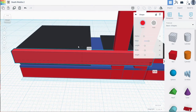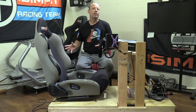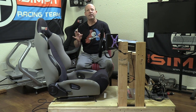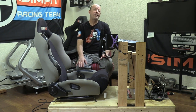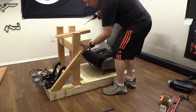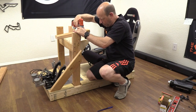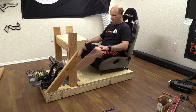Originally I had planned a complete side brace down the right-hand side to brace the uprights and provide a spot for a shifter and handbrake, but I'd rather do that in a second stage where I actually measure it for that specific purpose. Still consulting with our pit crew on the live stream, we decided I could benefit from a small triangle brace on the left side of the deck. I cut a triangle from the extra hardwood to support the entire left side of the deck and tie it into the front upright support. A handful of screws and the rig is super solid.